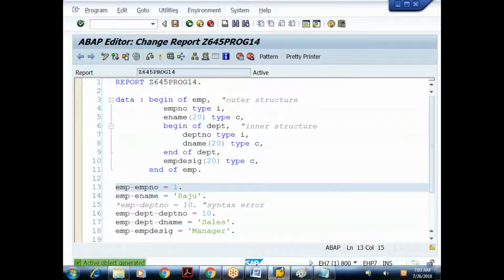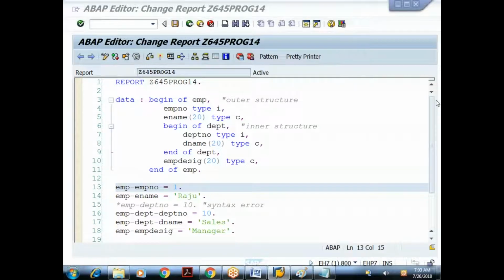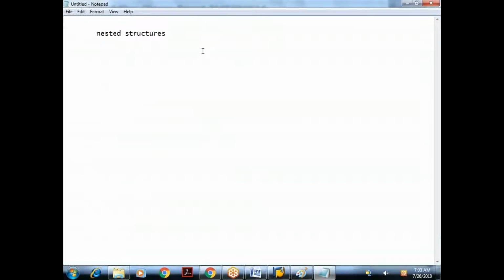Okay, done. Any questions in this part? Any questions? Right. So this is inner structure. Now let me go for including structures inside other structures.